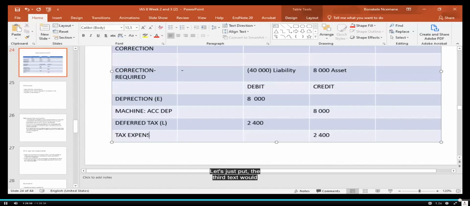Let's just put deferred tax; you would still get marks. In journals, it's difficult to award marks if you're not going to indicate whether it's an asset or a liability, because here you're demonstrating to me that you understand what you are reversing. So then it's a correction; when you narrate this one, it's a correction of error in the current year.